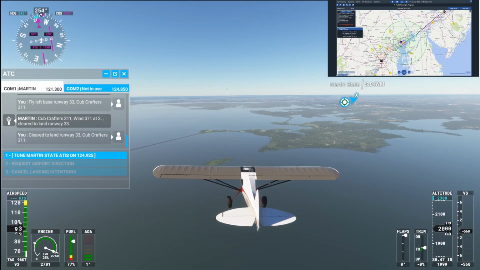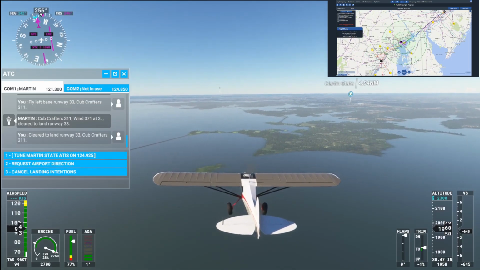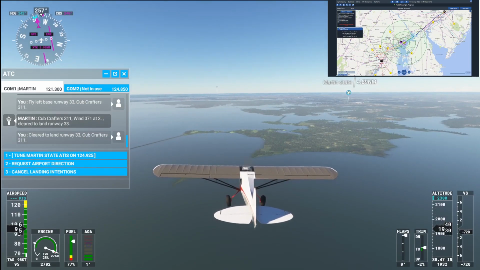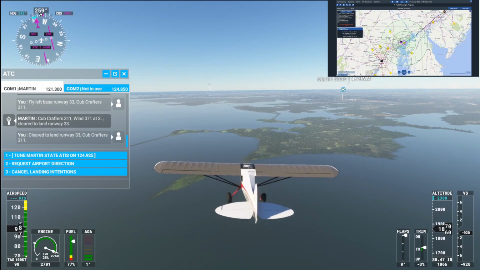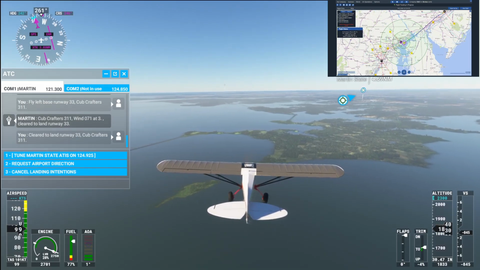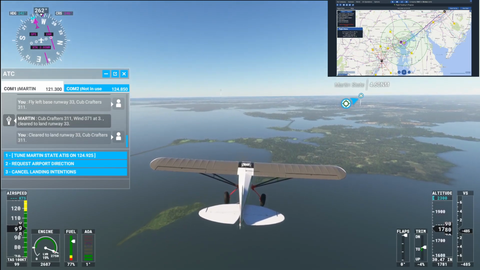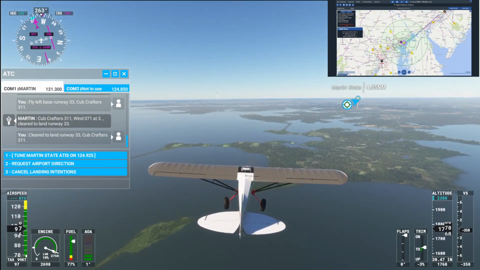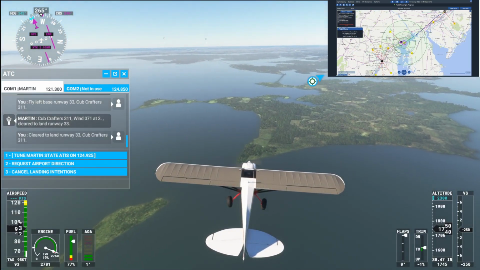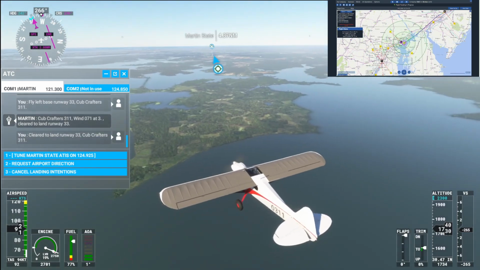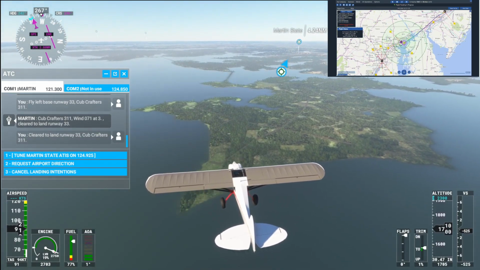Cleared to land runway 3, Cub Crafters 311. Not seeing the runway. Oh, I see it. Okay.